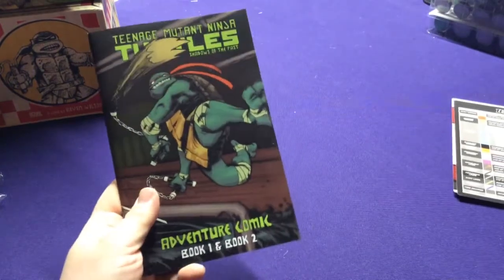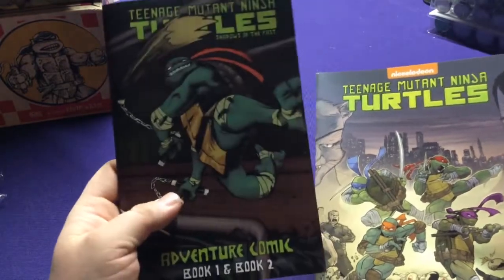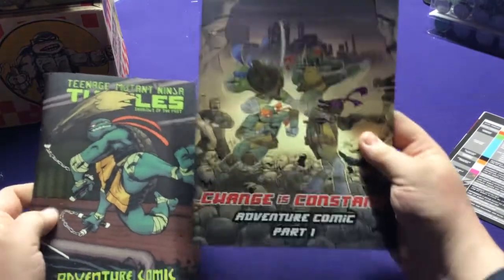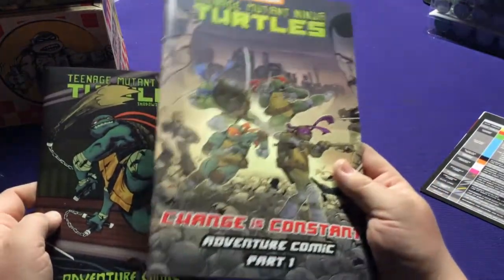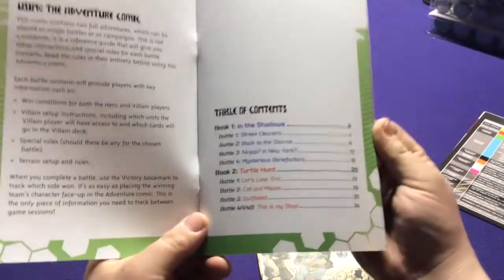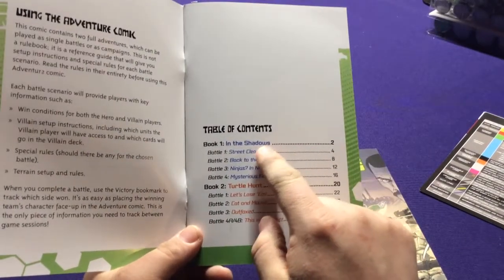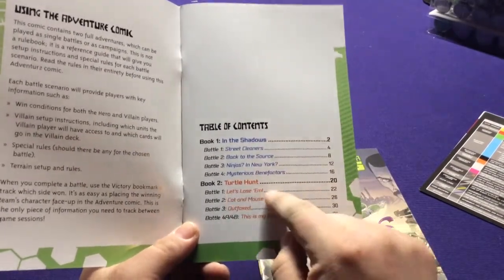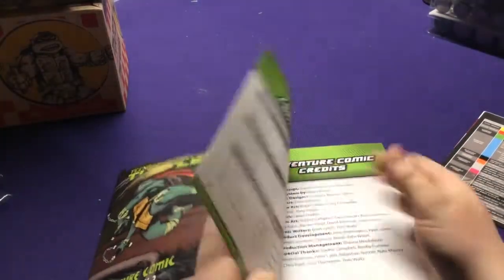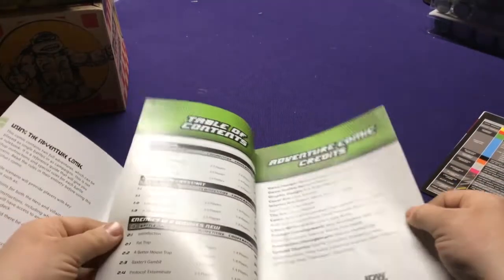Then we have our adventure comics. So you have this one, which is a little bit more comic-booky size. It's not a little bit bigger, but it's also a lot thicker. Versus this one, which is a lot bigger, almost magazine size. A couple of differences in there. This sets up, like, I was going through this, story 1, and you have these 4 battles. Story 2, you have these 4 battles. Whereas the new game, we can find this table of contents in here somewhere.